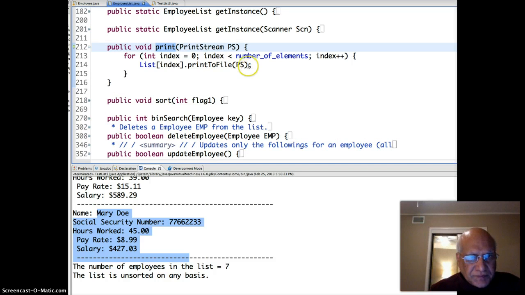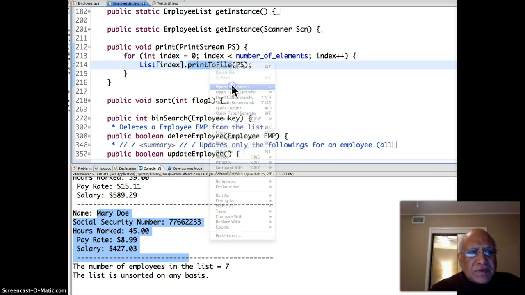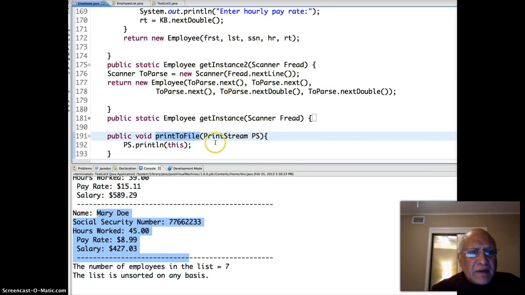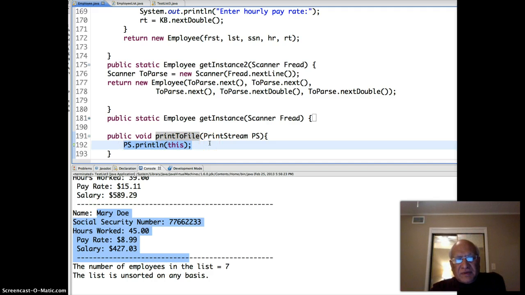And pass the PS object. Print to file already exists in the employee class, and that simply does ps.println(this). Okay, so that does work reasonably well.